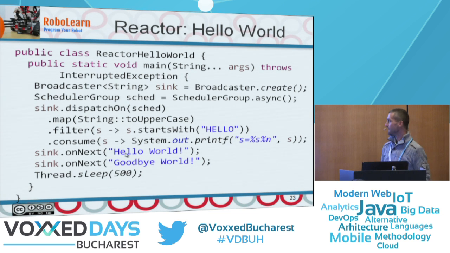And after that, these 2 events are sent. They're scheduled on a different scheduler, which is actually an async scheduler. There are different types of schedulers. An async scheduler is used for scheduling tasks that are concurrent, but are short-lived. And there is also another type of scheduler, which is used for long-lived IO tasks, for example. So you can dispatch your computation on a different scheduler if you want to.